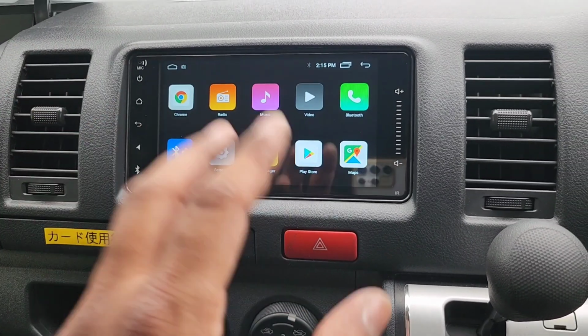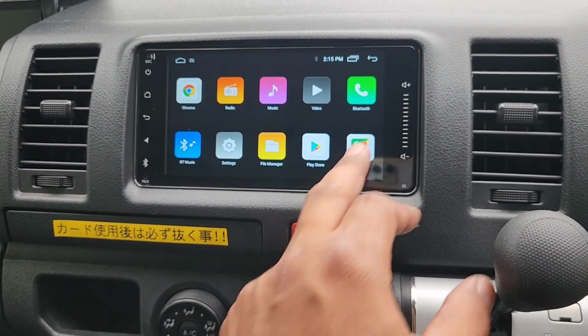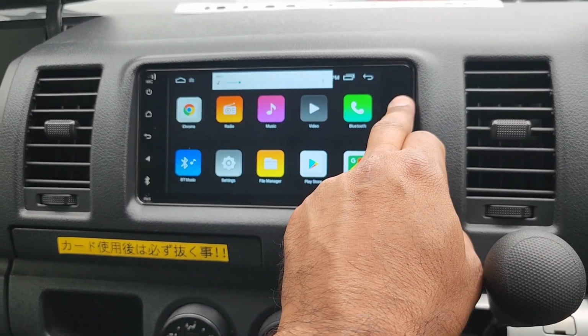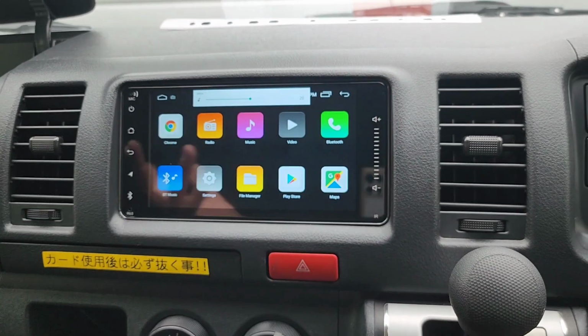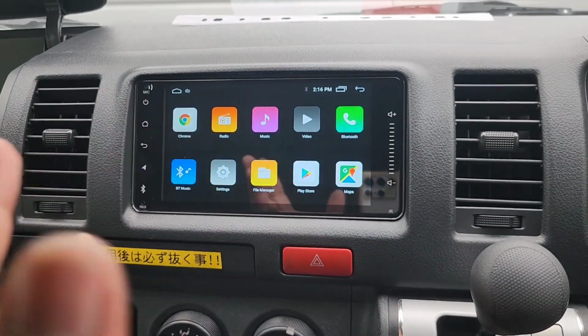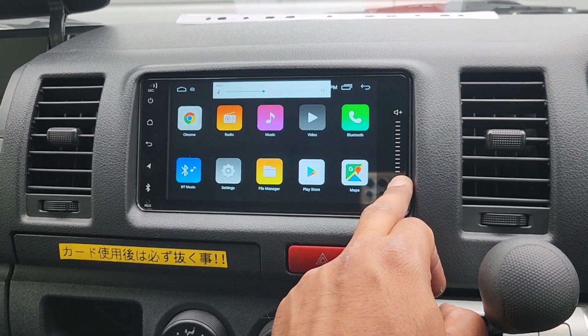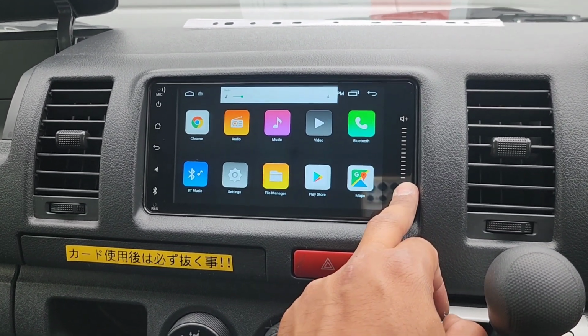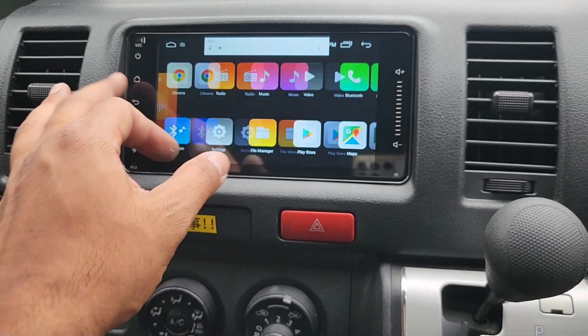Their sound quality, because they have a digital sound processing unit in them, you can compare with any unit. See, these are just stock speakers and quite clear sound there. Sorry, I can't play music much here because of YouTube policies.